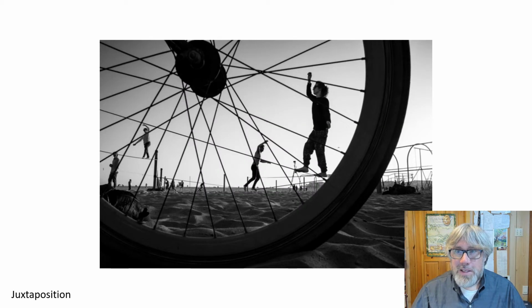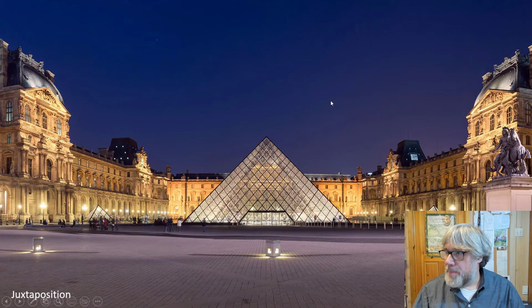Here's another one that's a great perspective piece in just normal realistic photography, where it looks like children are playing inside of a bicycle wheel, miniature children. It's a good use of large and small, which is the juxtaposition we see often, and can be used in photography for art, surprise, or humor. Here's another juxtaposition that we see in architecture, old and new, but also notice the symmetry of these buildings here.